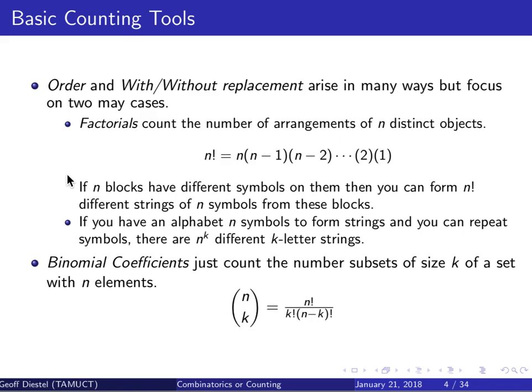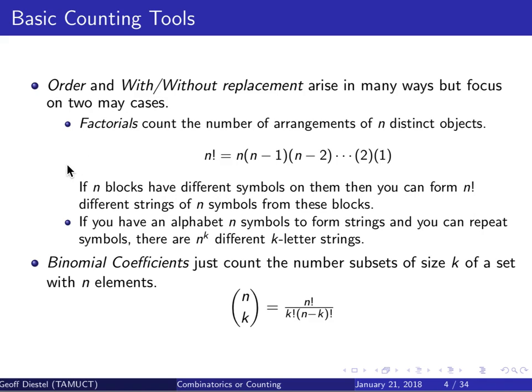So the general things you want to look for are things you're going to count where you are either arranging things, or you're going to be just counting how many ways you can choose a sample out of a set of things. When you're arranging things, you may have physical objects like blocks with numbers or letters on them, and you want to arrange those blocks. So arranging two blocks with the same letter is a different arrangement. But arranging letters that you're allowed to use as many times as you want from an alphabet means you're not actually arranging the objects themselves, but two letters are the same, so if they appear in two different places, you have to account for that.